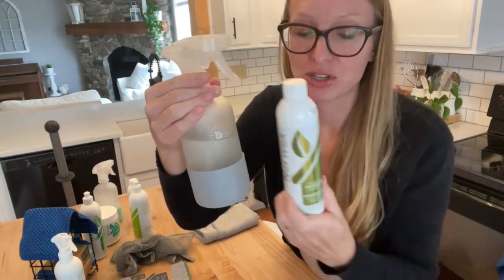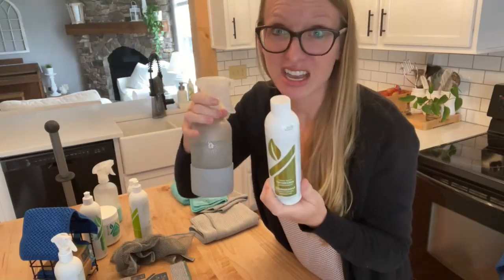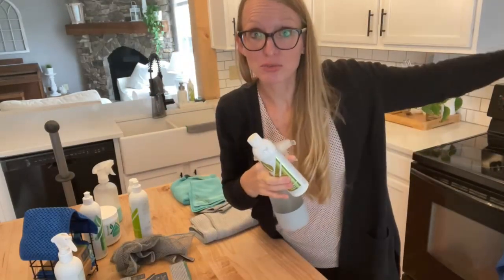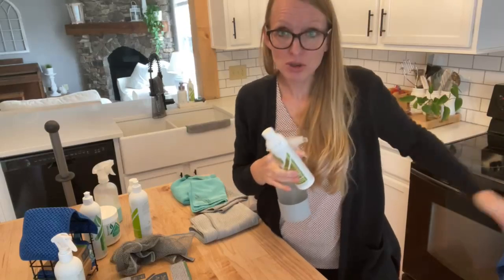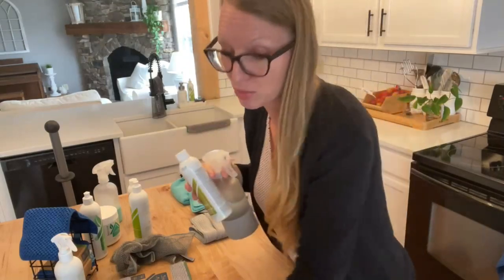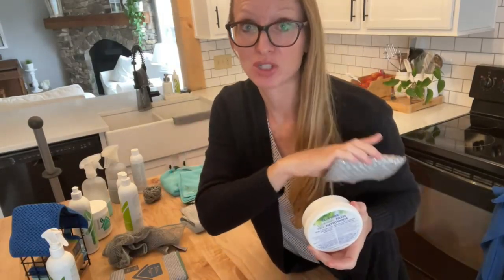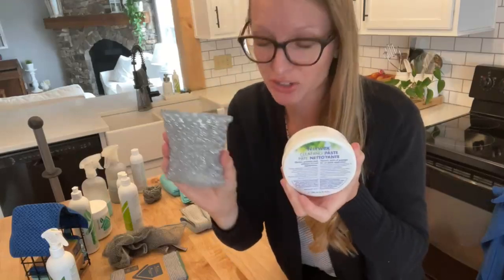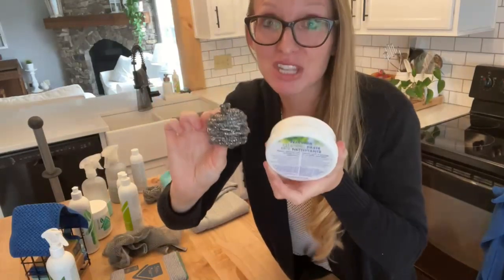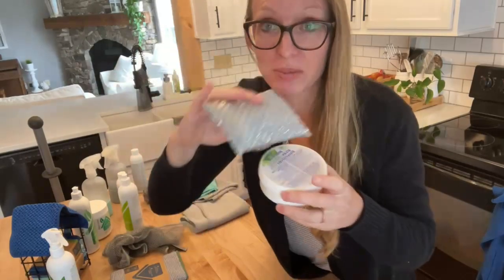We also have the degreaser. It's a concentrated product — follow the directions and put it in your spray bottle. This is excellent if you have something really greasy, like the top of your range hood, the glass top stovetop, or anything in your kitchen that needs a little extra love. You can also use the degreaser as a spray with a Spiri Net to clean the inside of your oven — great hack for that. The cleaning paste with the Spiri Sponge is what I recommend for a glass top stovetop. Get your scrubby wet with water, swipe it in the cleaning paste, give it a good scrub — you'll see amazing things happen.